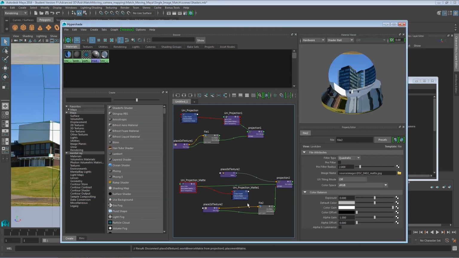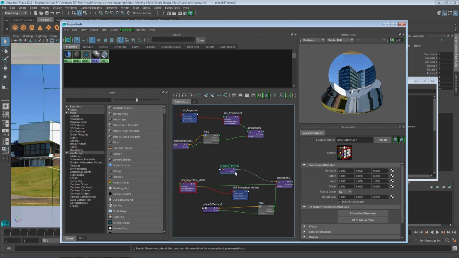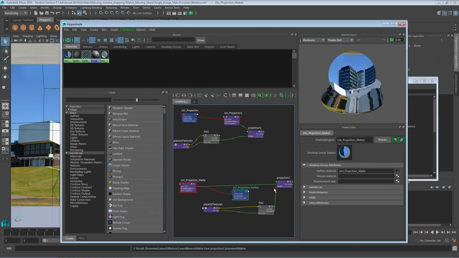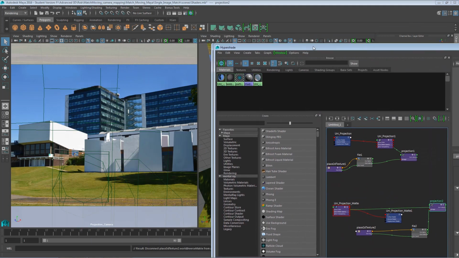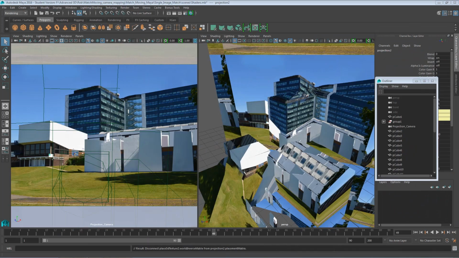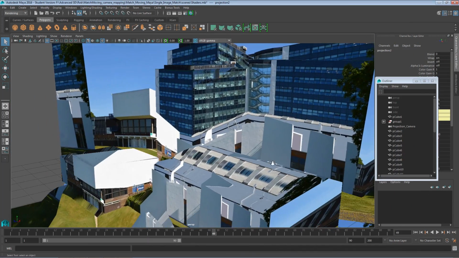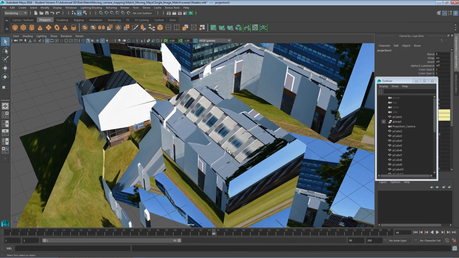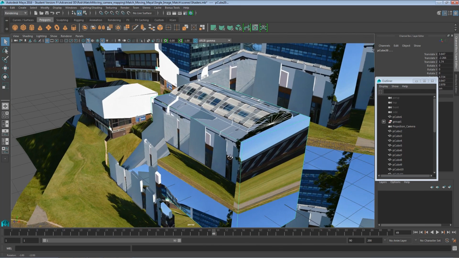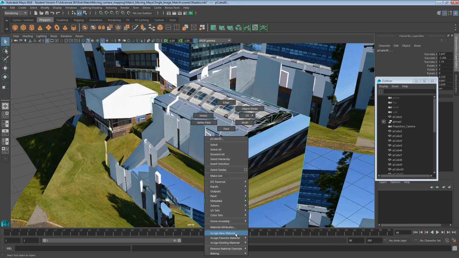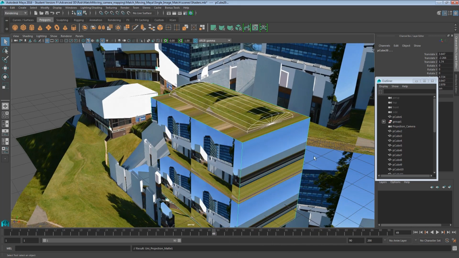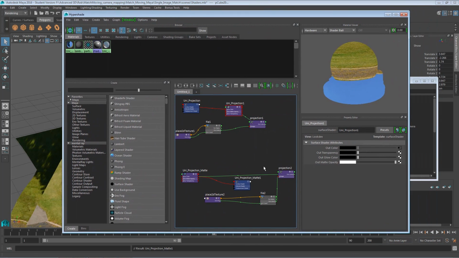We can again get rid of the place 3D texture, don't need that one. And then this time, select the building we want just that one to apply to, so we want these two, and then just apply the different materials. So apply existing, Uni Projection Matte, but we forgot to change over the projection type.